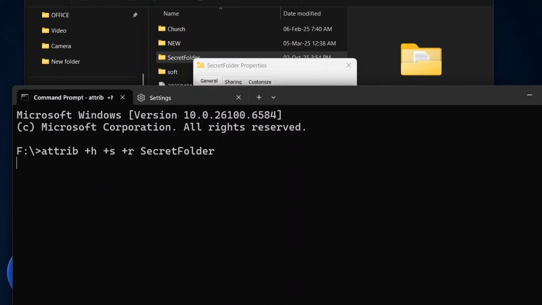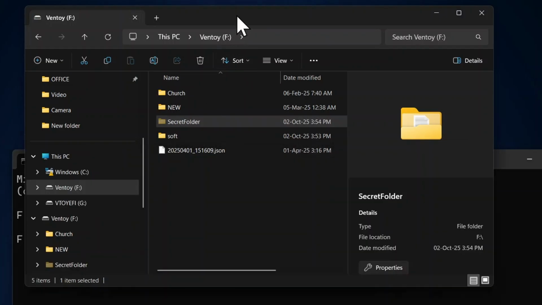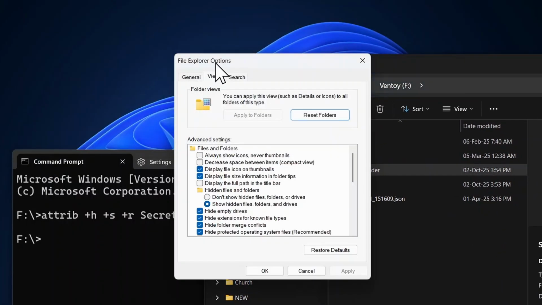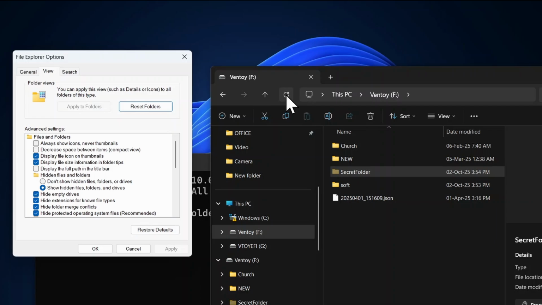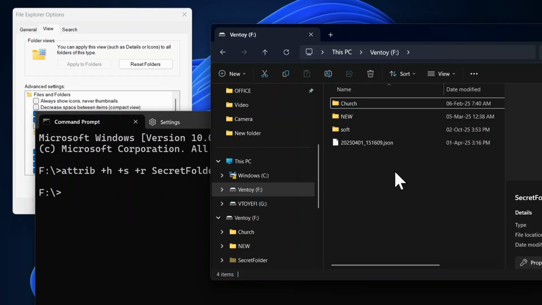Then I tap the enter key, and it fades out a little bit. We are only seeing it at the moment because we have this option turned on. But let me just refresh here so you can see. Now the file is gone, even though we have show hidden files or folders enabled. So how do you access this file? Well, you can just use the full path in the address bar.